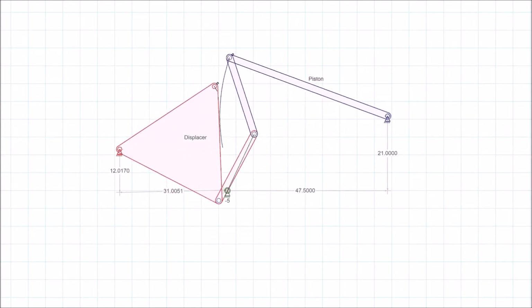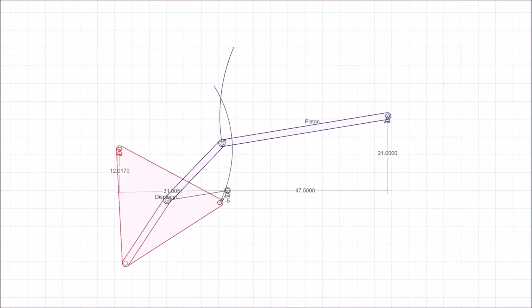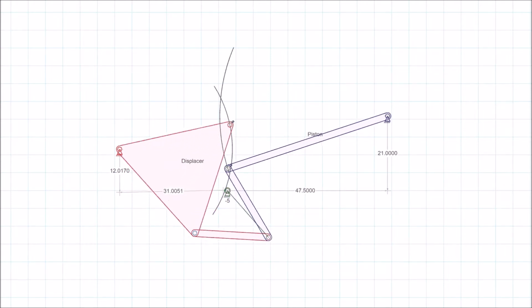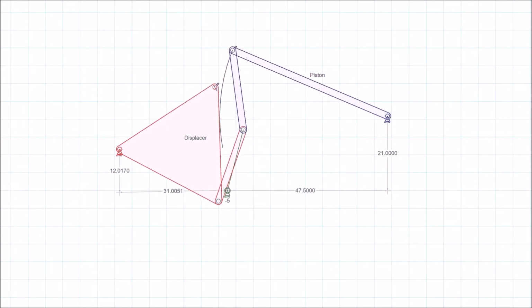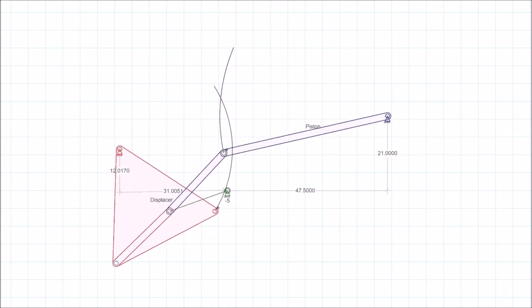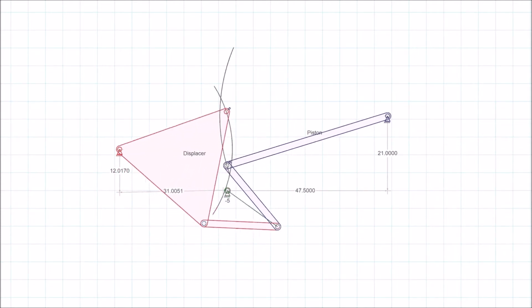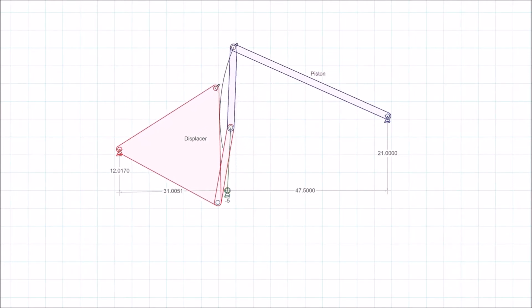On the right, the blue rods are for the motion of the piston. So this is a four-bar linkage. So the piston is now rising to top dead centre and beginning to fall back down again. And then it will rise again. So that is one half of the mechanism driving the piston.